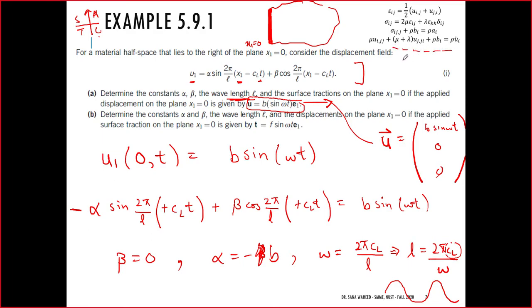You guys remember, on traction, we could find the traction vector on any cut plane. That was sigma transpose multiplied by the normal vector of that plane. So if we first find sigma, and of course we know what plane we're talking about, then we know the normal vector as well, and then we can find the traction. That's the approach we're going to use. So for sigma, I can use my displacement to find the strain and then use that strain to find the stress.